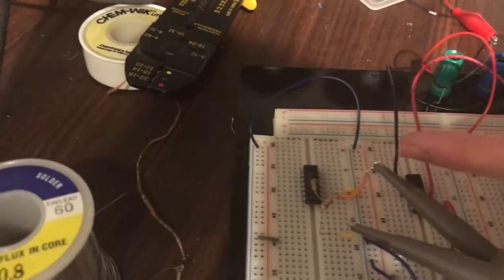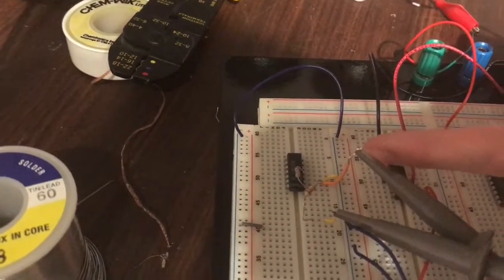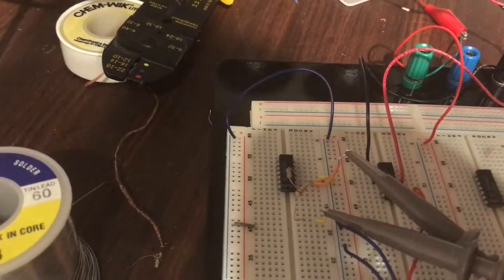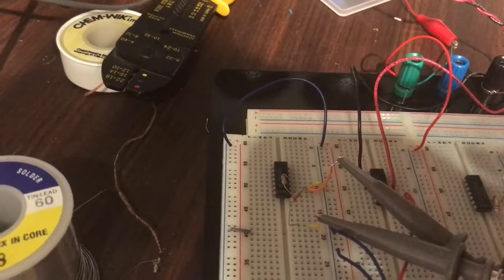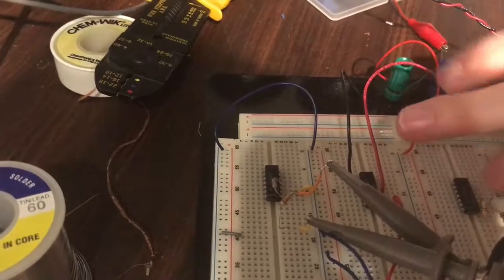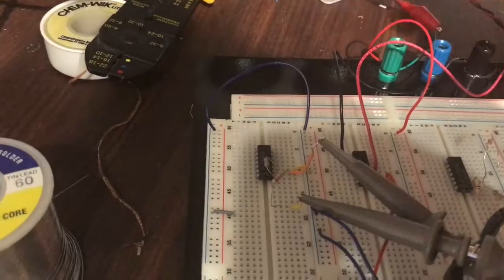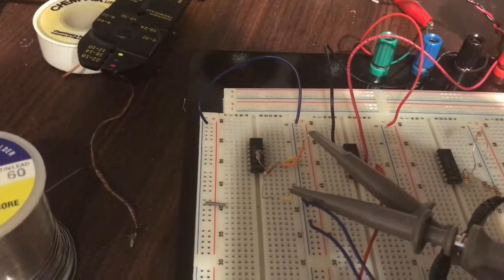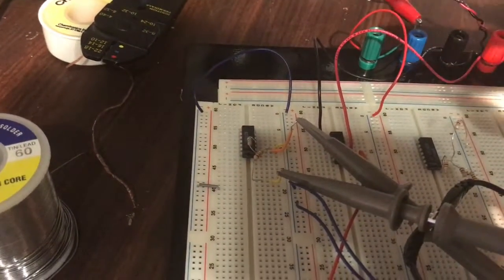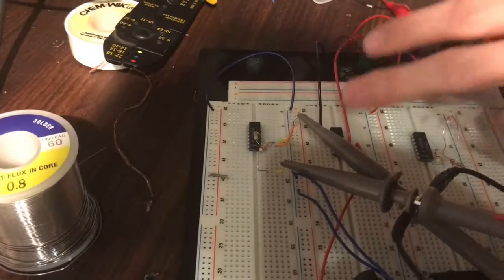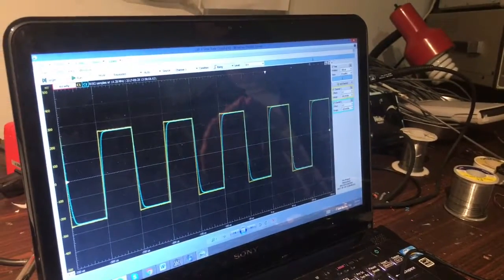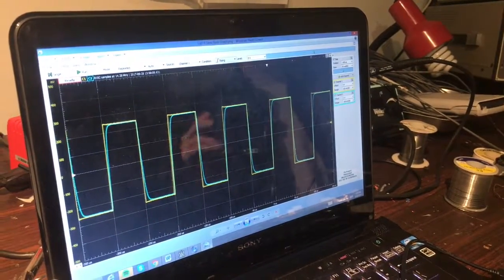I'm Ryan, and this is my inverting amplifier circuit. So here we have the circuit, and the positive input of the amplifier is connected to ground, and the negative input of the amplifier is connected to the scope and then a resistor. And then we have the output, which is also connected to ground. And we also have a resistor running from the output of the signal back into the negative input side. So that's the circuit.